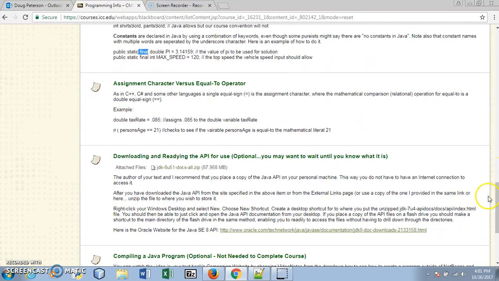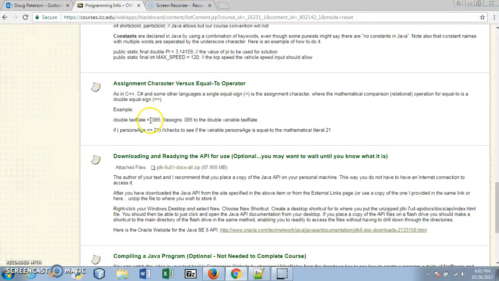Going down farther, the difference between an equal sign and an assignment character. And this, you'll get caught up doing this every now and then. We read our code from right to left. So this right here, we're going to assign 0.085 to the variable tax rate. That's a double.